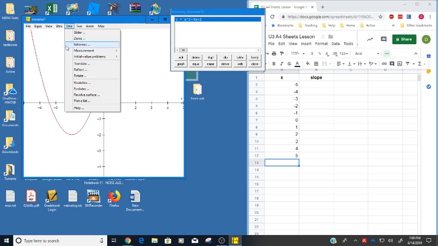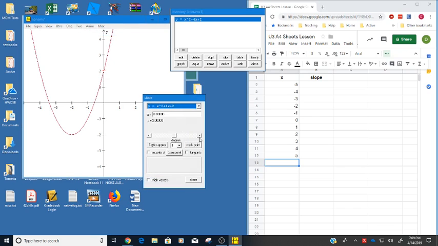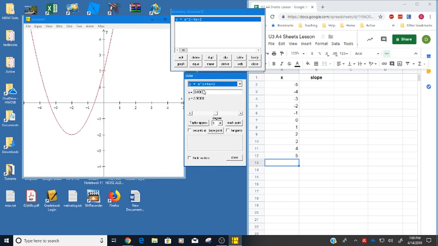Now, to do the slopes of the tangents, we want to go to the menu, which is labeled, what is it labeled here? Slider. There it is. So we go to the slider menu, we open it up, and we can see that it gives us our function in here, our x values, and our y value at a particular point. So if we move this slider, it slides this little crosshair around.